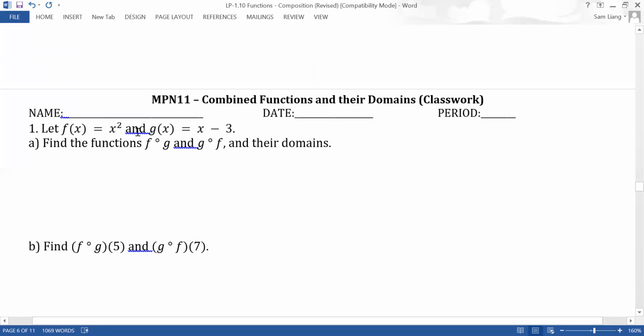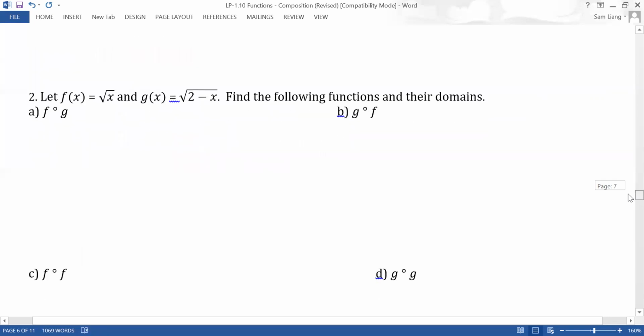So yeah, we have these questions. So we're going to use the composition of functions, and then we're going to evaluate. That's number 1. And then question 2, we're going to find the following functions and the domains. Okay, we're going to compose them. And yeah, that was what I was getting at earlier, right, with the note. All right, so initially it might be confusing, but once you see these examples, it won't be too bad.